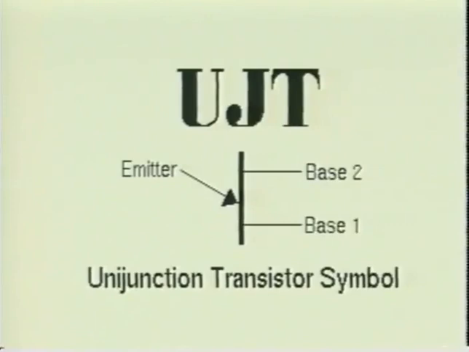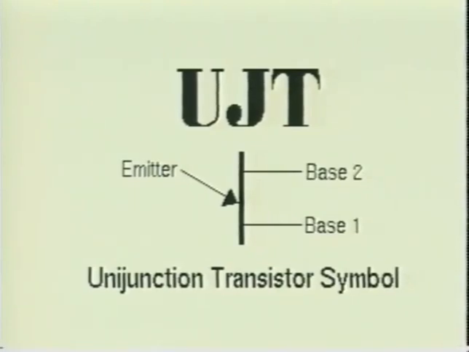Here we see the unijunction transistor. You will often hear this device being referred to as simply a UJT. Even though the UJT is a 3-terminal device, its operation is quite different from that of the BJT or FET transistors. It works like a voltage-controlled switch and does not amplify.